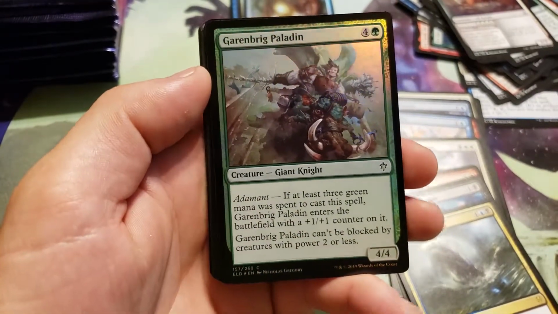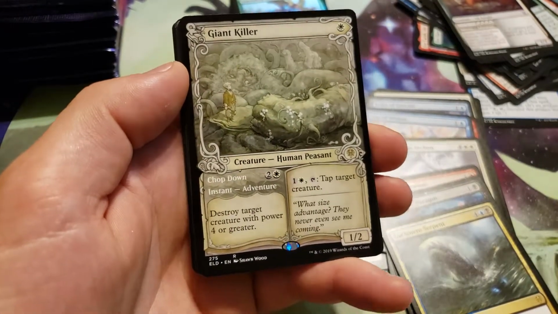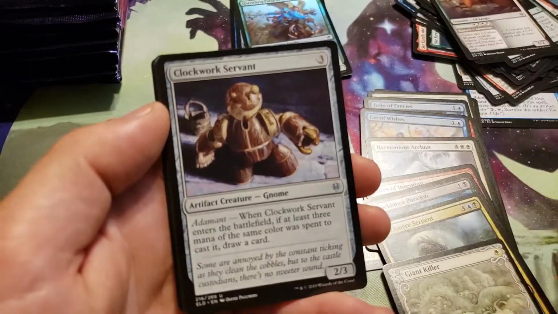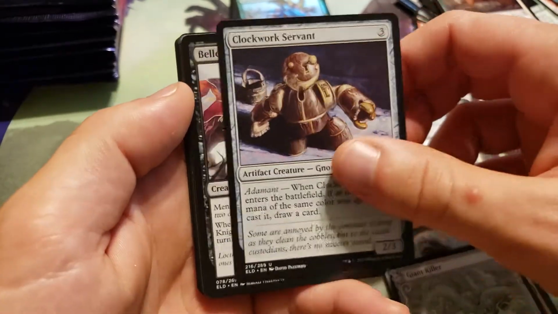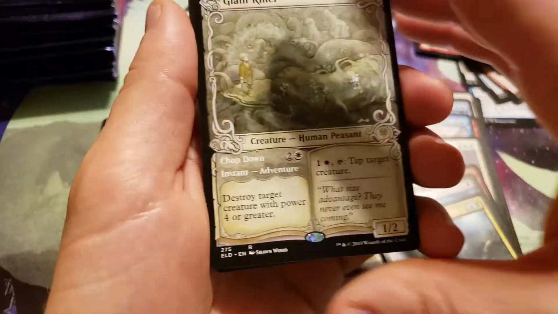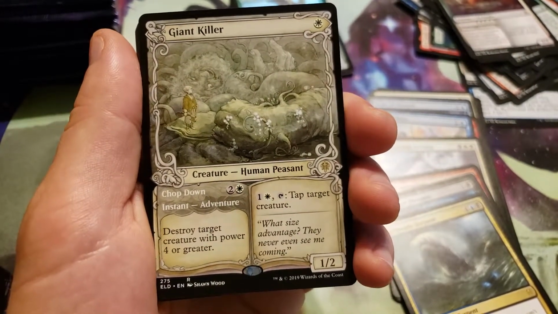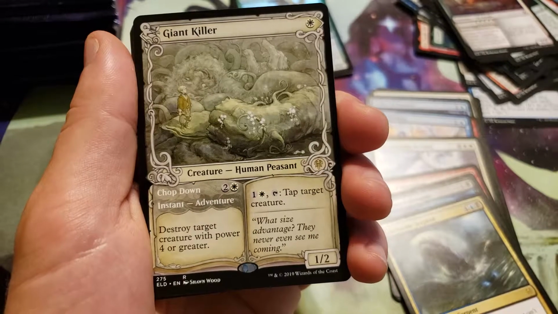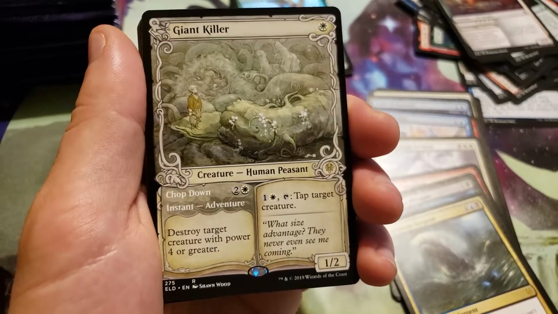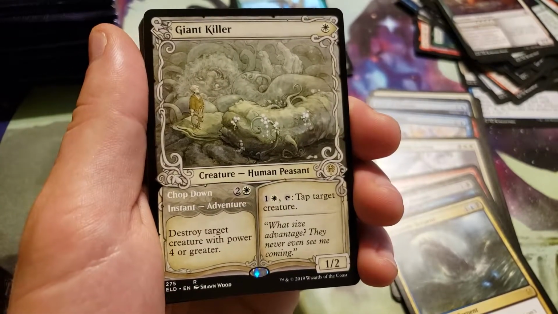Planeswalkers. Got our foil Gumdrop Paddlin. We've got a rare alternate border Giant Killer. Nice. Alright. We got the Clockwork Servant. Oh, I forgot. It costs 1 white. It's got an adventure and creature part. It's pay 2, one generic and white: tap target creature. It's a 1/2, and then it's got Chop Down, which costs 3, instant, two generic and white. Destroy target creature with power 4 or greater.